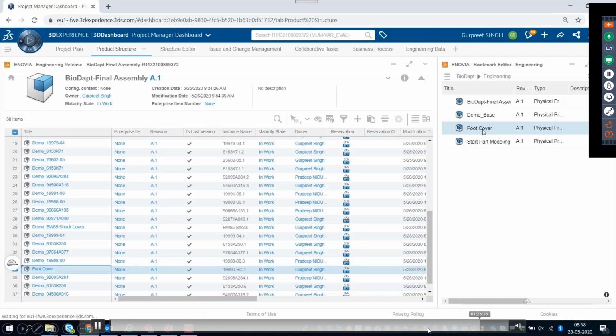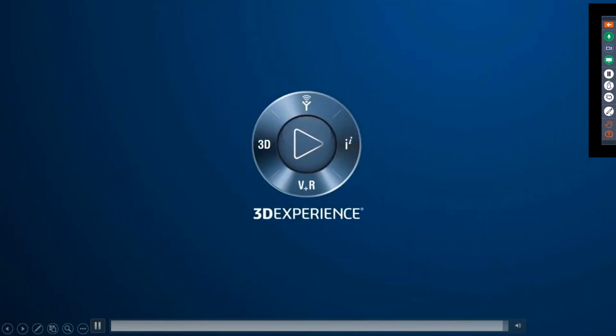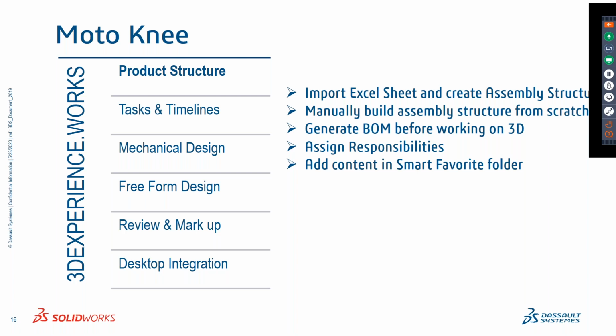So a bookmark is like a favorite folder for me, wherein I keep track of all the changes that are happening in those parts, and it is very useful for me in the platform. So anytime I need not search the data, I just need to take that data from the bookmark itself.